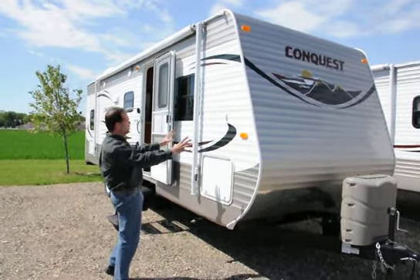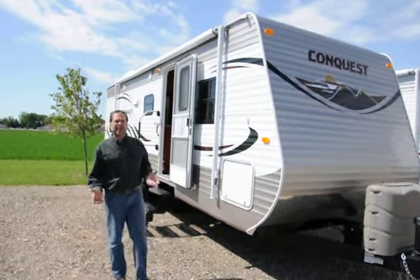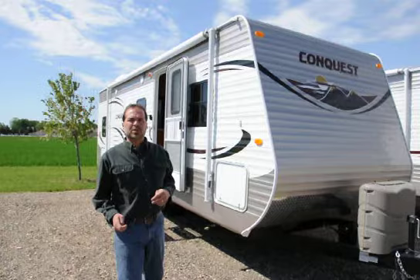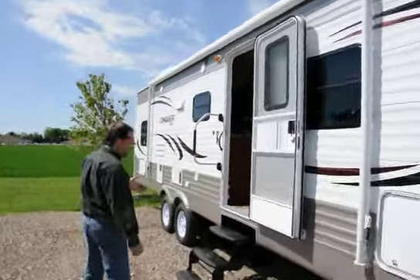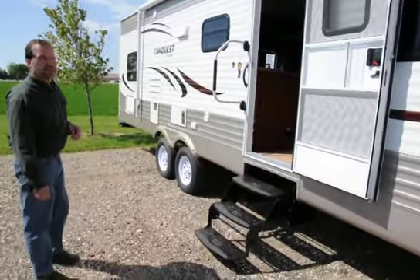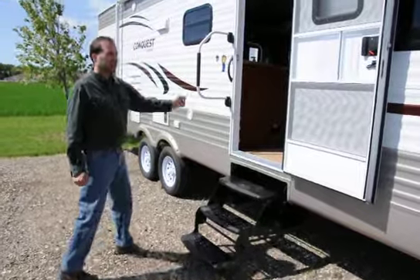There's a big passenger-side storage compartment, all finished off real nice. We've got a big campsite awning — I love that. Outside speakers — it's just a little extra, but it sure is nice to have. You flip a switch and you've got music outside. Let's swing around and head on in. It does have a triple step, which makes it a bit easier for the elderly and young kids, along with a big grab handle. Always love to see that on an RV.